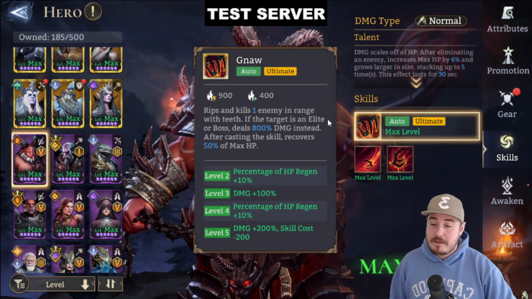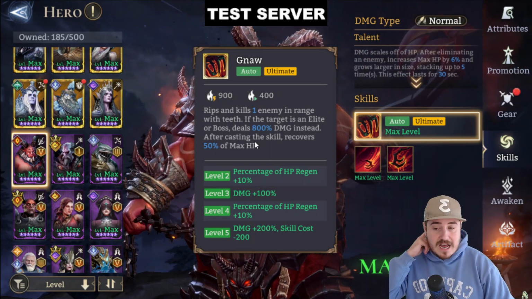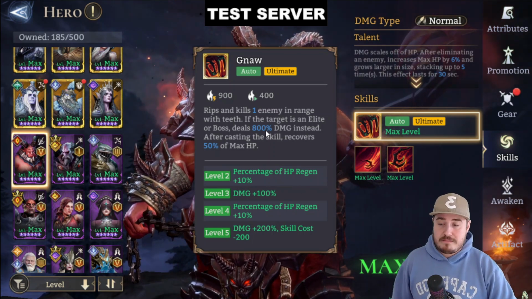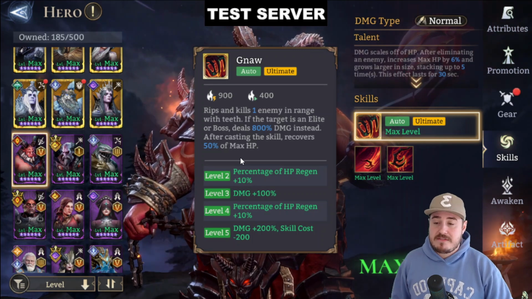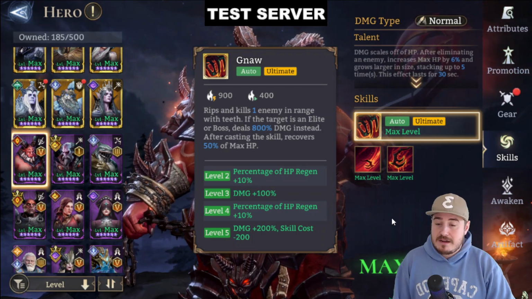You can see this does not apply to elites, so those are the higher level mobs you face, the higher level enemies, and then of course not to bosses either. When you skill this up though, it can get a nice multiplier, 800% damage. That's when he hits the elites or the bosses. After casting the skill, he recovers 50% of his max HP. So he has got a nice self-sustain in there, and he's got obviously a huge HP pool. So if you build him like we did, as you're gonna see in a second, pretty nice stuff.